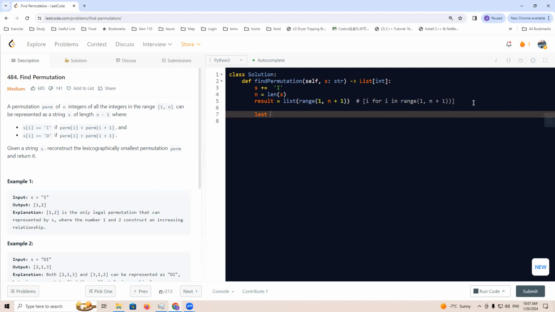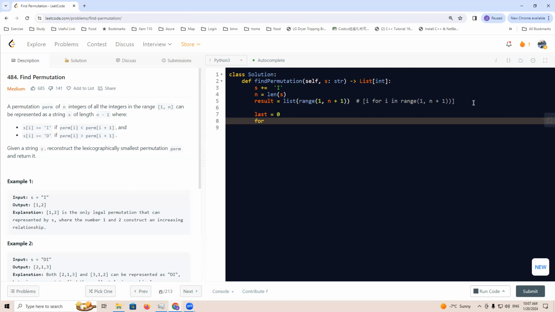So we have last equals 0. What we do is for i in range, from the first, right, to n. Should have a comma, right?